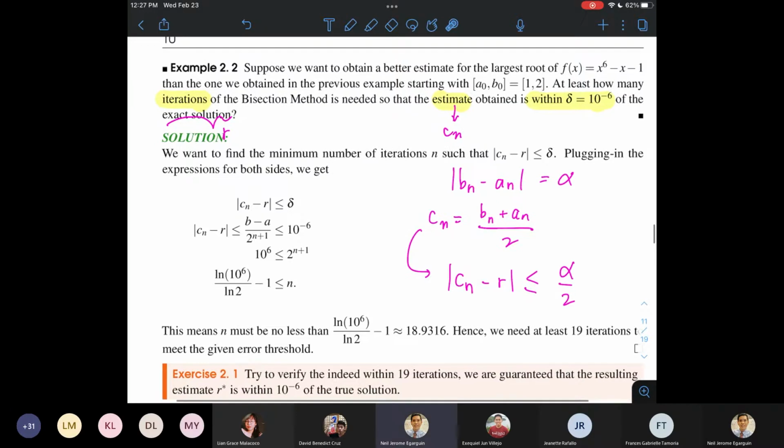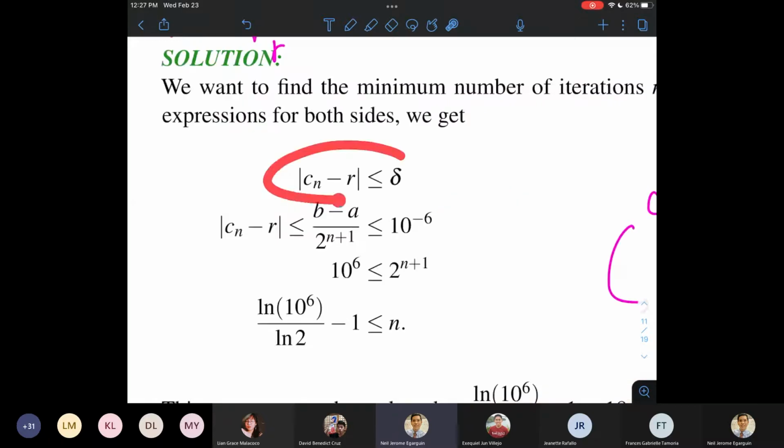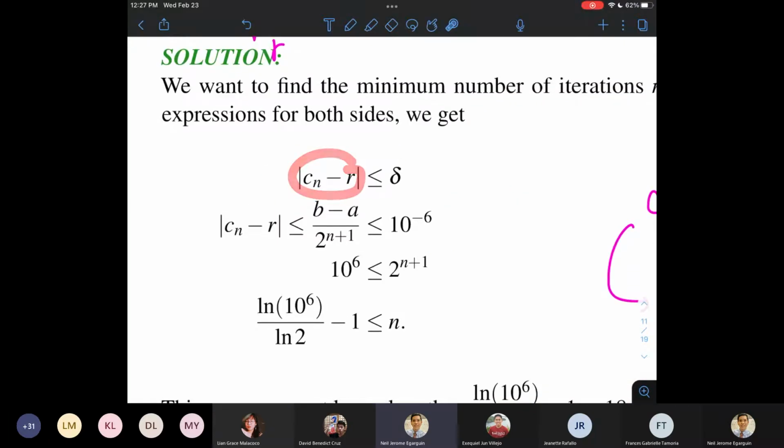All right? So yeah, paglalaroan ko lang yung inequality na to, right? So we want this to be true. C sub n minus r should be less than or equal to the given delta, all right? And then you plug in this value. So how do we assure that this inequality will be true? This inequality will be true if an upper bound for the absolute error will be bounded above by 10 to the minus 6. So kailangan maging conservative tayo dito ng konti. Alam ko to ay hindi lumalampas ng b minus a over 2 to the power n plus 1. So para masigurado na itong absolute error na to ay hindi lalampas ng delta, we can impose that an upper bound for this, namely b minus a over 2 to the power n plus 1, should not exceed 10 to the minus 6. So medyo conservative pa nga to. Kasi ito lang yung gusto nating inequality na makuha.